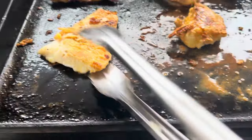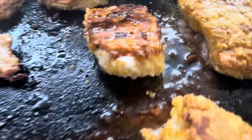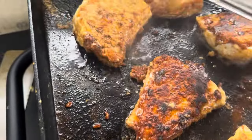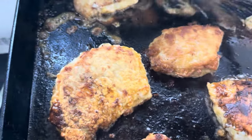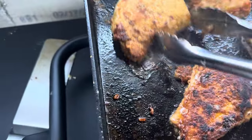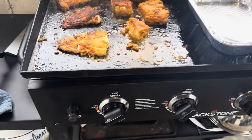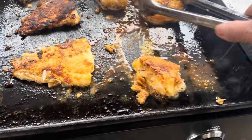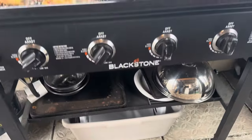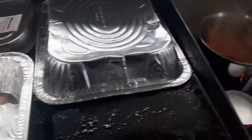Let's take another look at that codfish folks and turn it over again. It is a nice golden brown. Fogo Island codfish done on a Blackstone Grill — you can't get any better. I don't care, you can go to New York City, you can go to Paris, you can go to Egypt, London, England — you cannot get any better than Fogo Island codfish done on a Blackstone Grill.